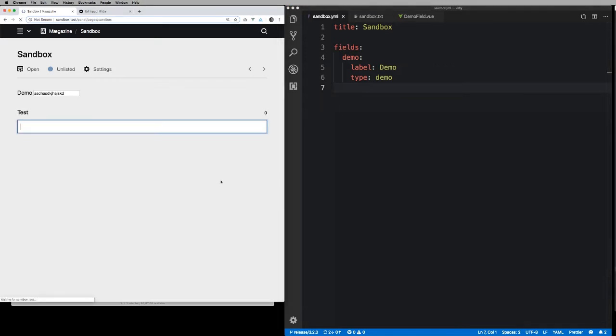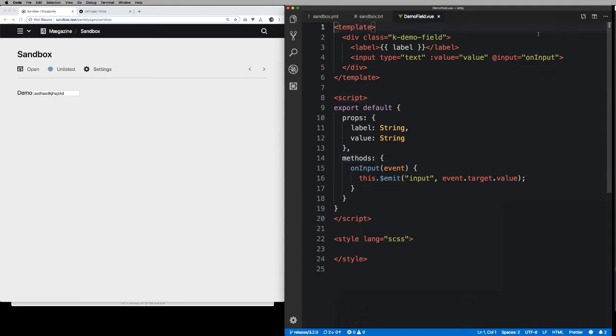So let's remove that first and go back to our component. And in our component, we did everything last week manually. So there is a manual div with a class, and there's a label, and there's an input field, and there is no CSS down here, so nothing is really looking great. And we would need to write quite a lot of CSS now, and we have all those components ready already. So we have a label, we have the input styles, the focus styles, all this stuff is already available in all our default fields. And there is quite a good way to reuse that.